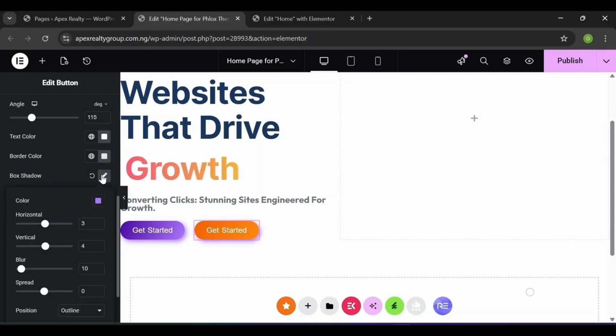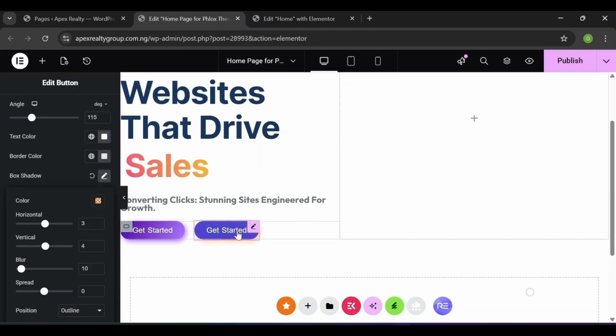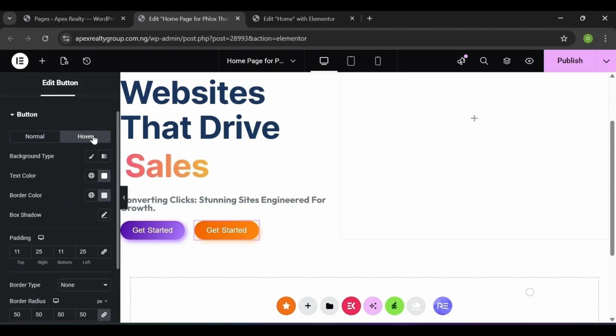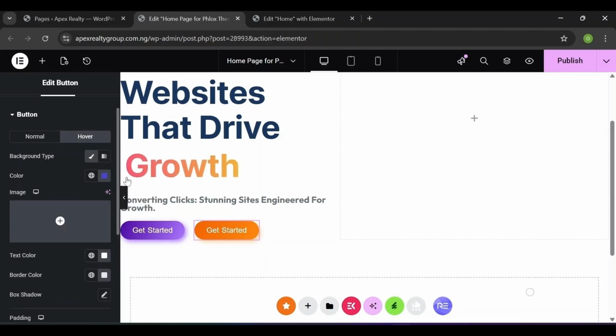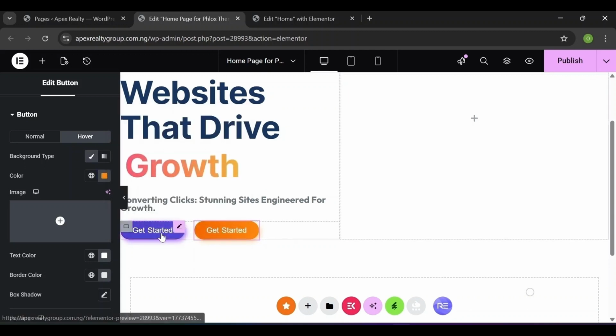Here we click on this. Let's change the color to orange. Then we can reduce the opacity. So for the hover, you can see this hover here is displaying like this. We can change that. Okay. You have to click on hover, and then you select classic, and then select the color. Let's use orange. So you can see that right here, and then we are going to select the button container.